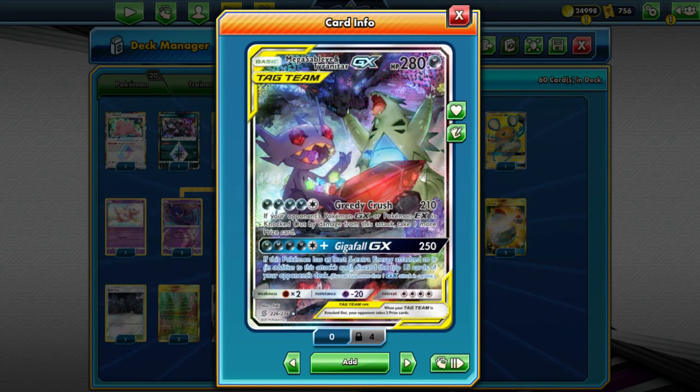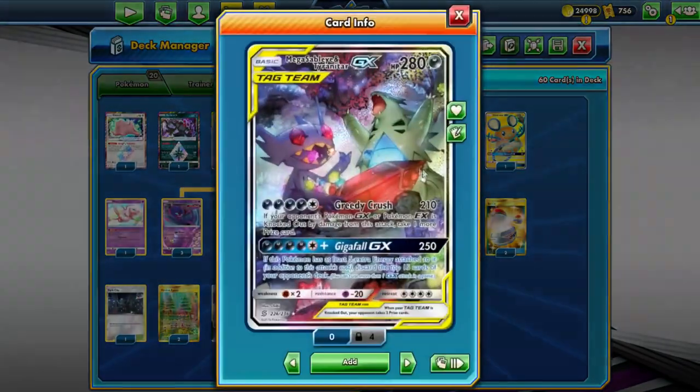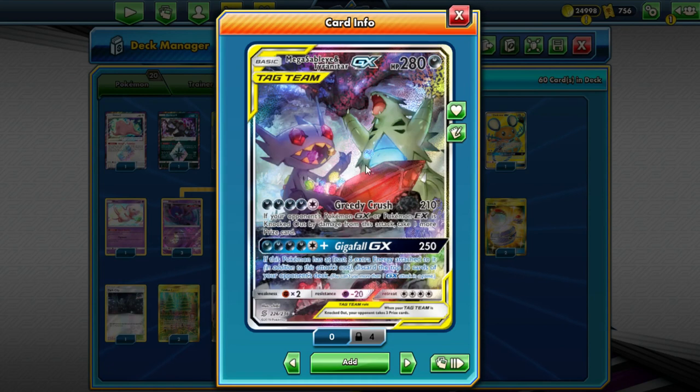And you can set this up with knockouts with Darkrai. You can do 150, 60, and then Mega Tyranitar comes in there and swings. And you can take 4 Prize cards on a GX on a Tag Team. That's insane. And it also has a really good GX tech. It has Gigafall GX. It does 250 just straight up, which is insane, right? 250, you're knocking out the majority of Pokemon in the format.